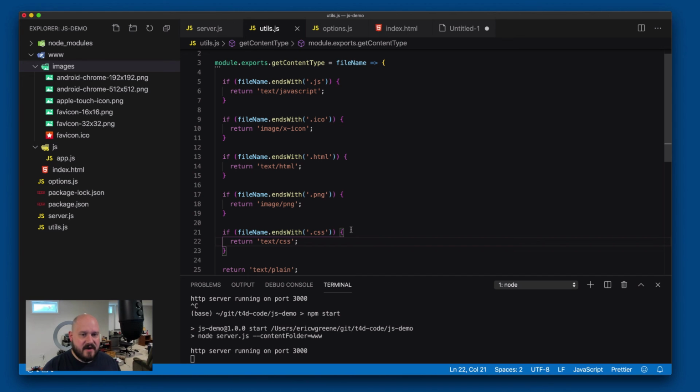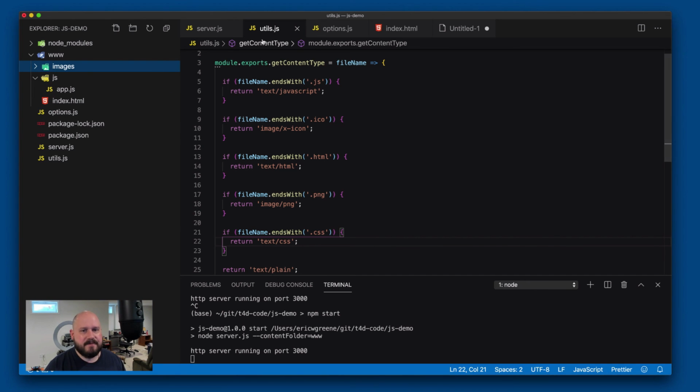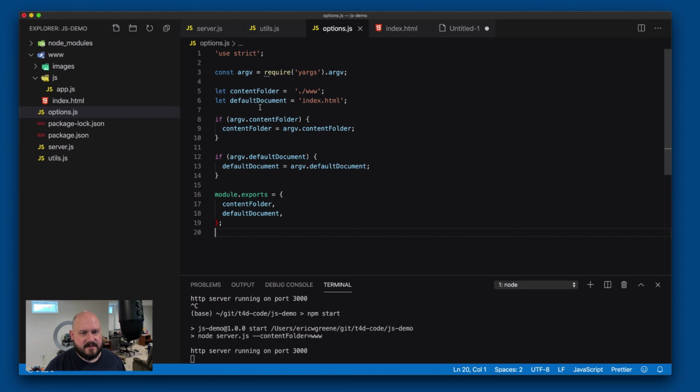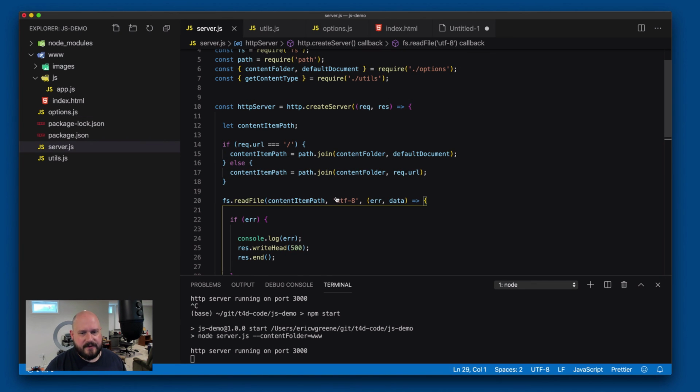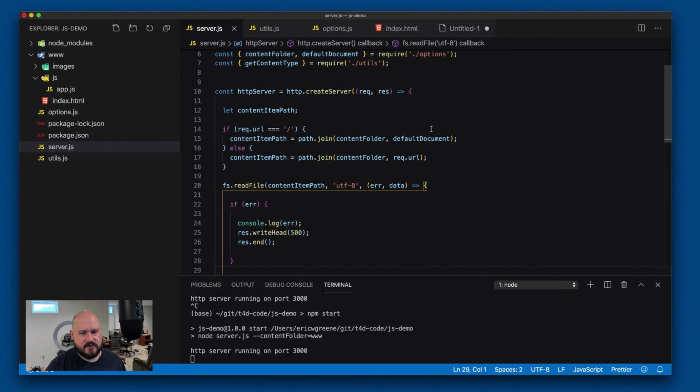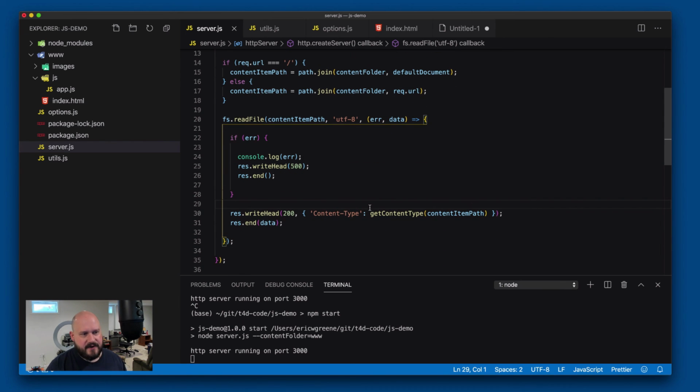Great. So now you have a very simple content server basically for serving up just static content from a web page. We've set it up to have some customizable options from the command prompt using yargs. And then we have a little bit of server code here to simply receive those requests, check for a default document if one is not specified, and then actually serve up the file, write the headers, and everything's good.